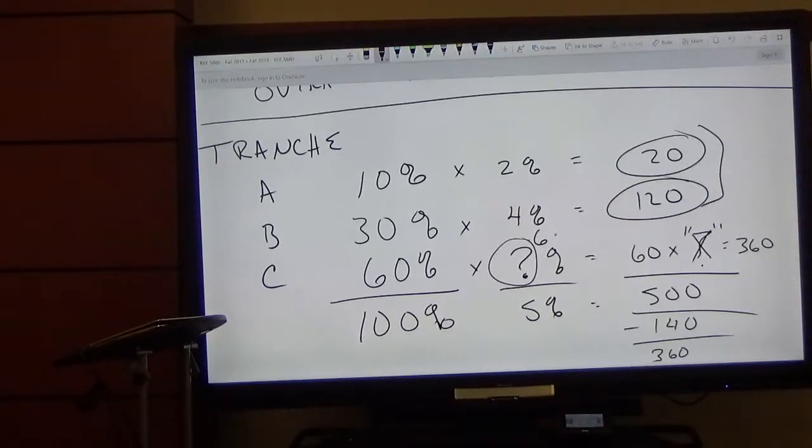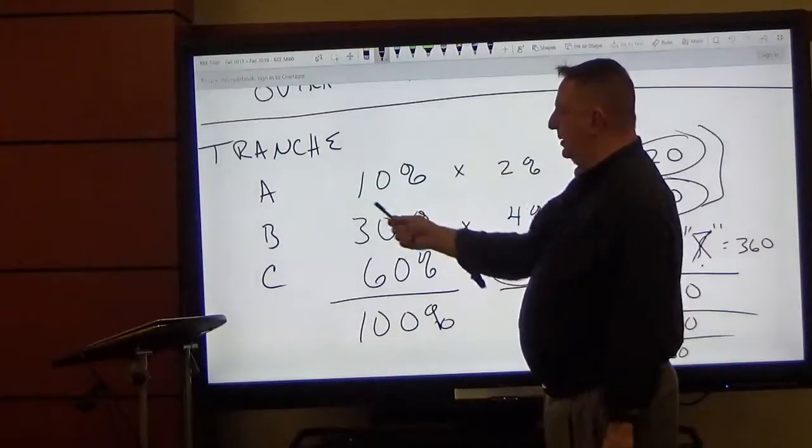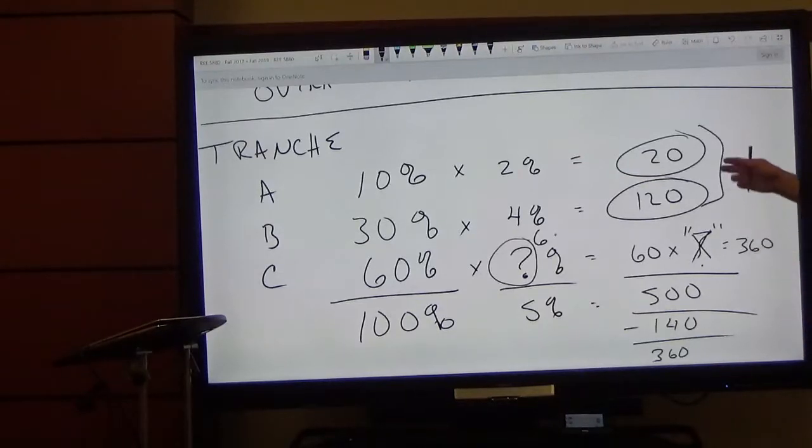But here's the thing. The people that were investing in these A tranches specifically, that thought they were getting completely risk-free securities, the pension funds, a lot of them got completely hosed because they didn't realize the true riskiness of what they were investing in, because they didn't understand how it was really being put together and the risk profile associated with it. Does that make sense? Yes or no? Okay. Thoughts, questions, observations?